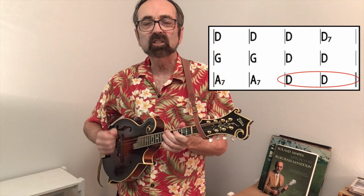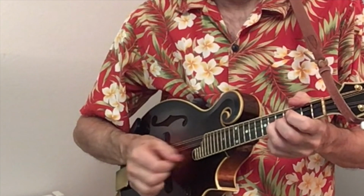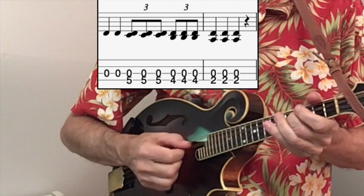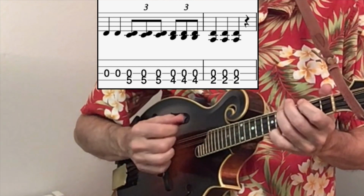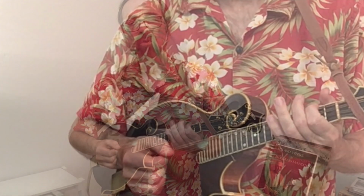That's the original last line to Bill Monroe's song Bluegrass Stomp. Etc. So the last line of that went like this. Right here, you can call this a tag. And we will replace it with this.